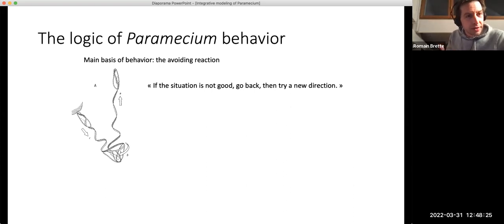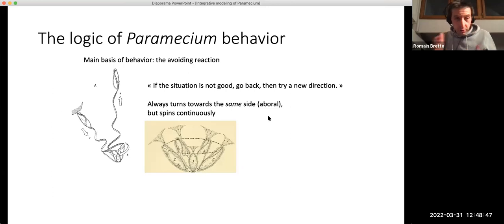So generally, the logic of Paramecium behavior is pretty simple. It's an exploratory logic. Basically, it swims in a kind of straight fashion, well, a little bit in spirals, but they swim forward. And when there is something that they don't like, they change direction. And by doing so, they can do lots of different things. As you have seen, they can do thermal regulation, they can gather in acid places, they can do chemotaxis, find bacteria. I didn't mention that Paramecia feed on bacteria mainly and yeast and a bunch of other things. So they can locate them and feed on them.